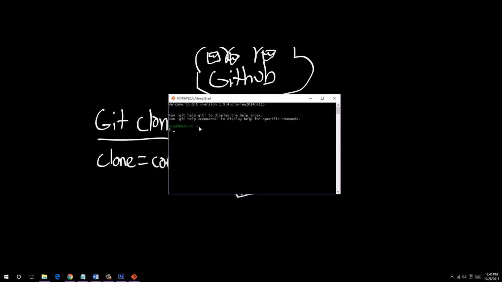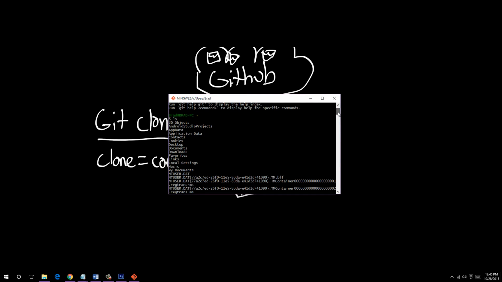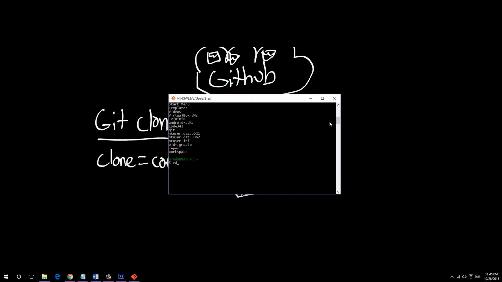So right now, we can do some different commands using the command line to pull down the files from our GitHub account. Right now, I am in my main user folder. So if I can quickly change over to my desktop by doing cd desktop, right now the Git window is pointing at my desktop, which means anything that I do here or create will show up on my computer's desktop, which is easier to work with.